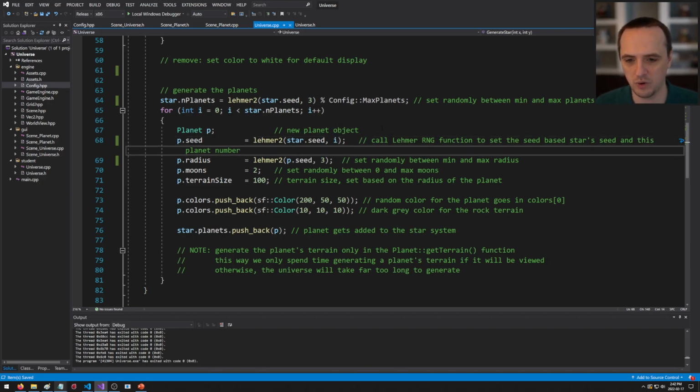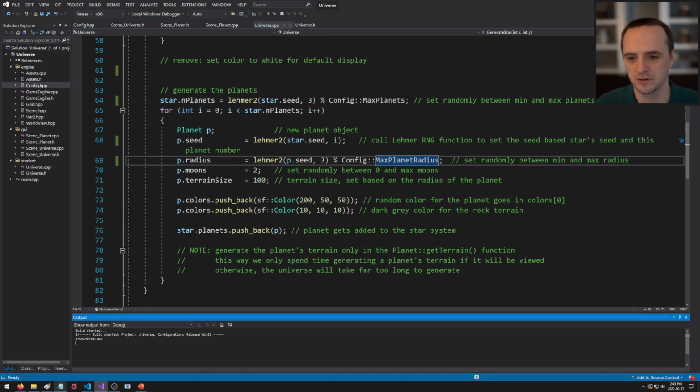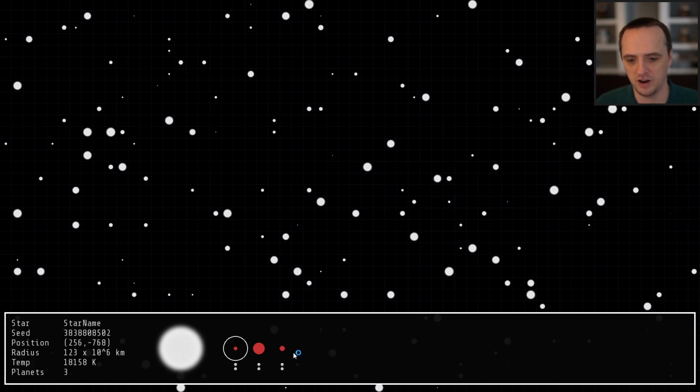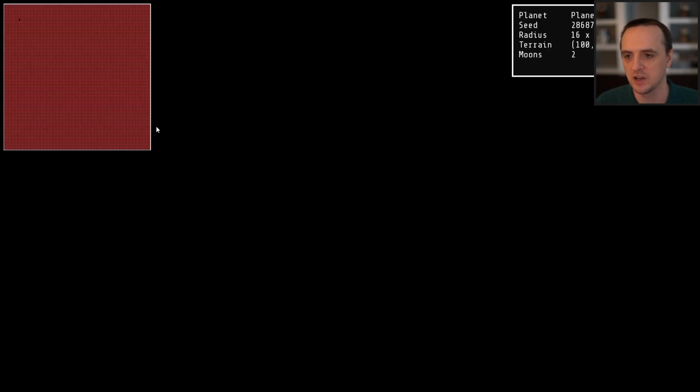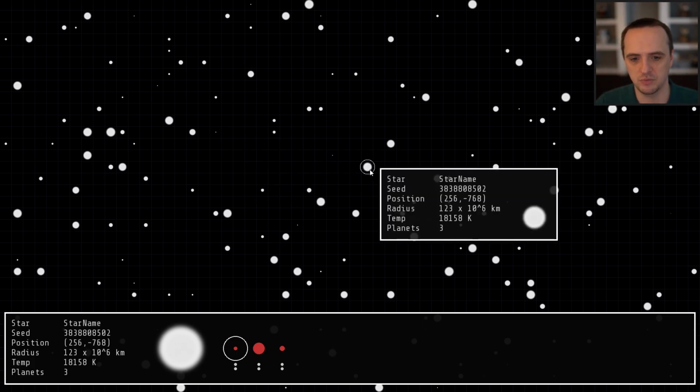So let's go with what we have here, mod config max planet radius, and generate this. Now I click on a star and they all have randomized radiuses, okay? If we click on a planet, all the terrain is pretty much the same.